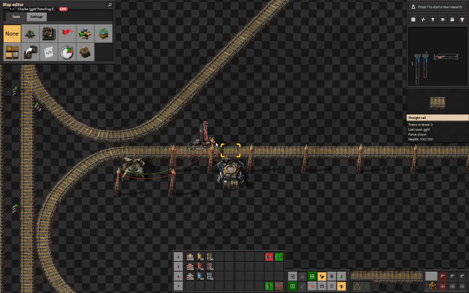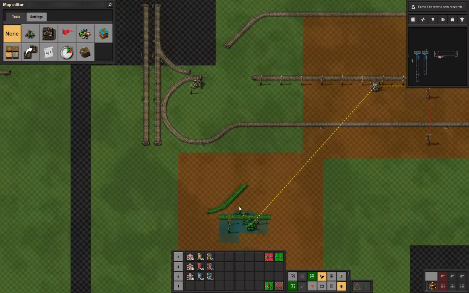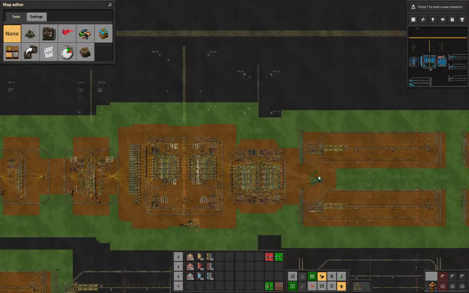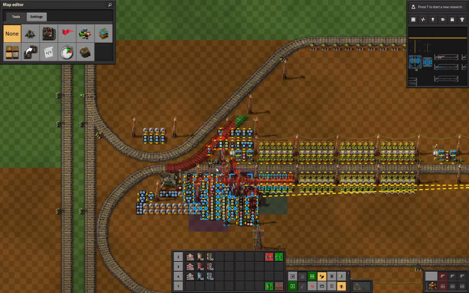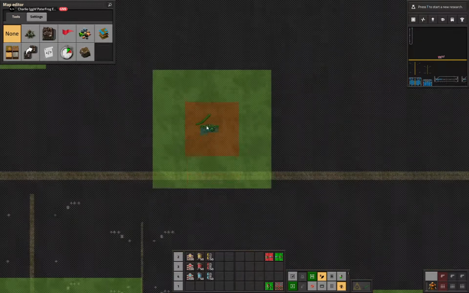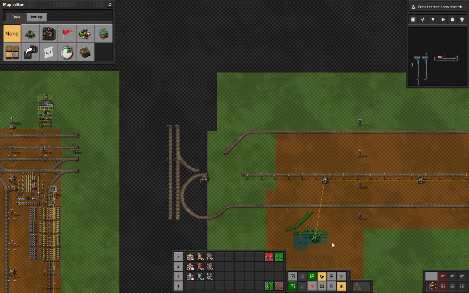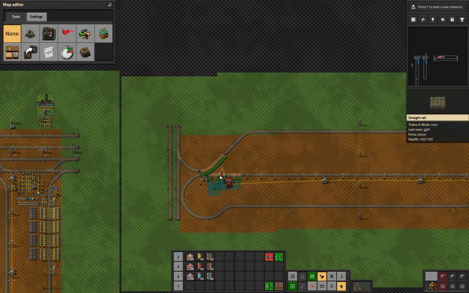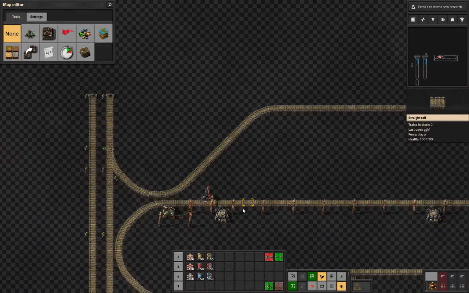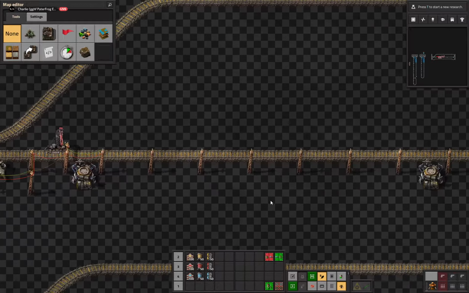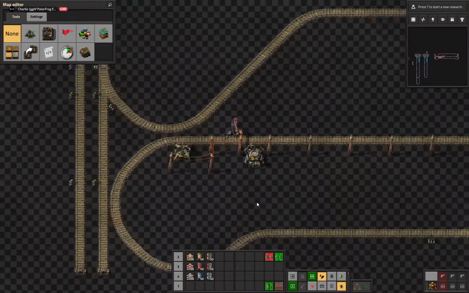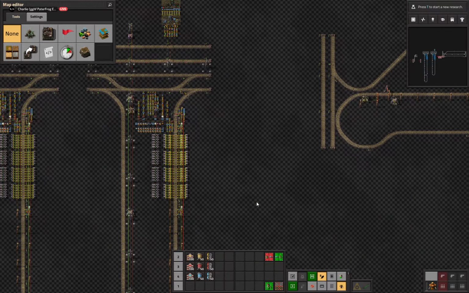That should be the station. Did not mean to cut that. And it fits. Okay. So, moving it over.